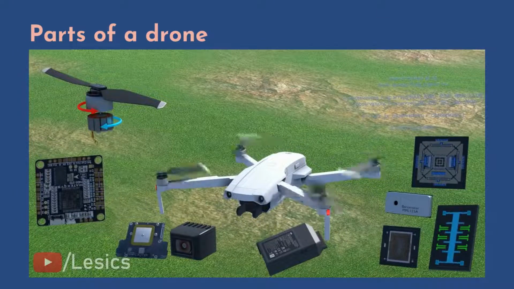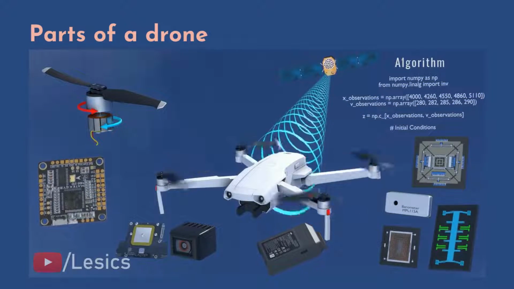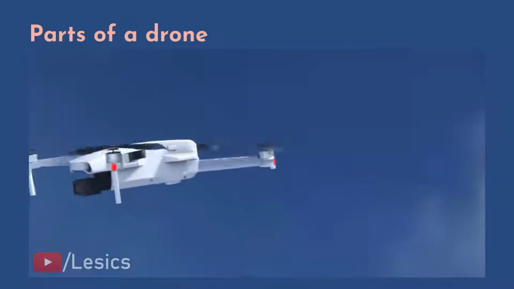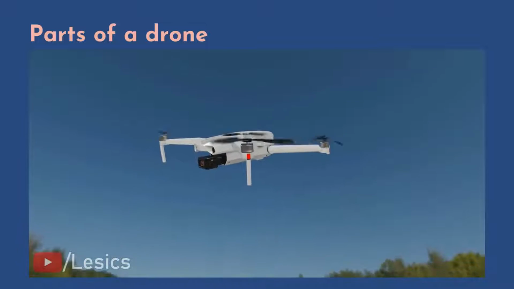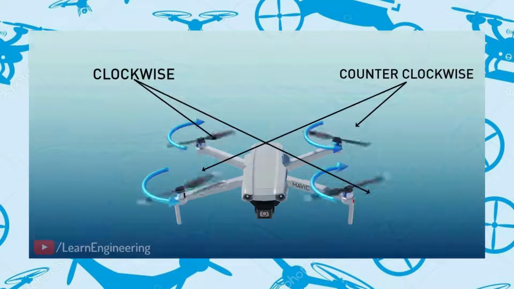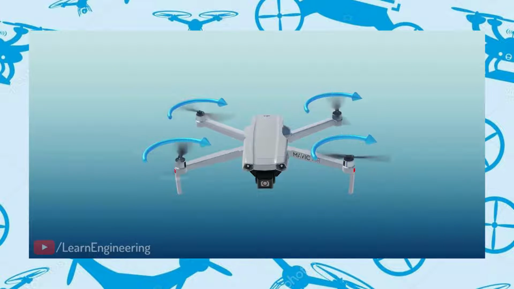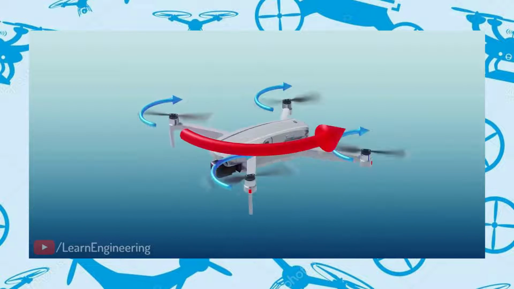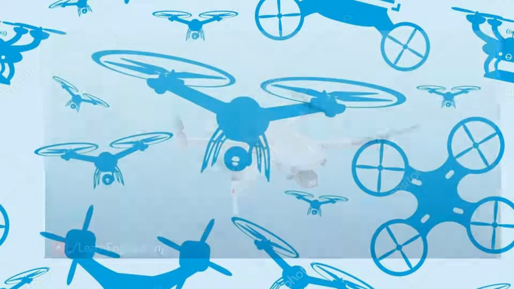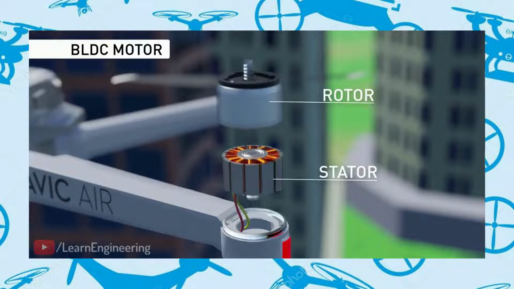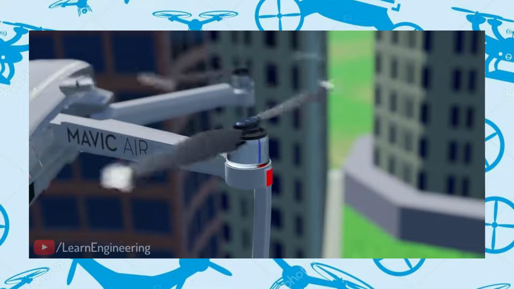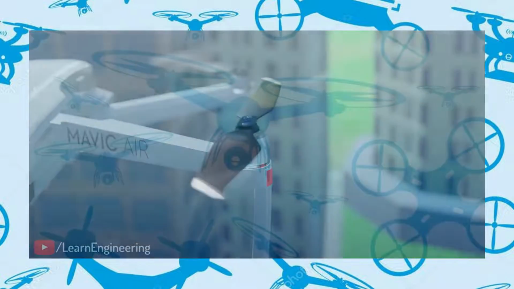The body or the base of the drone is where most of its parts come together. Continue with brushless motors that give speed to the propellers. Propellers can be standard, rotating clockwise, and reverse, rotating counterclockwise. The motors are connected to the arms that help the stability and maneuverability of the drone, and these are connected to the landing gear.